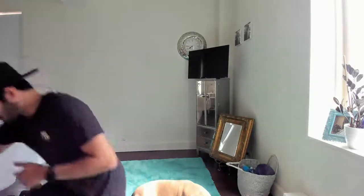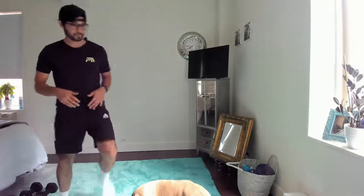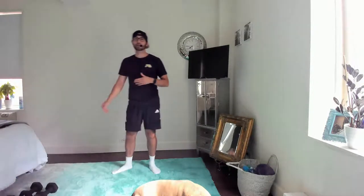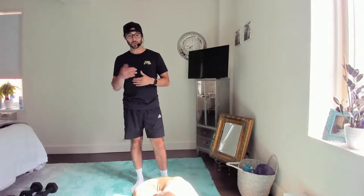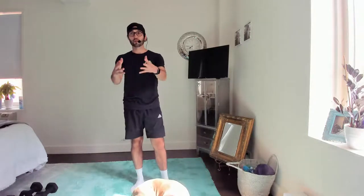All right, now let's get down to the nitty gritty here. So in terms of equipment, I've got two different sets of dumbbells. I have a heavier set that we'll use for the goblet squat, and I have a lighter set which we'll use for the push-out press, okay?